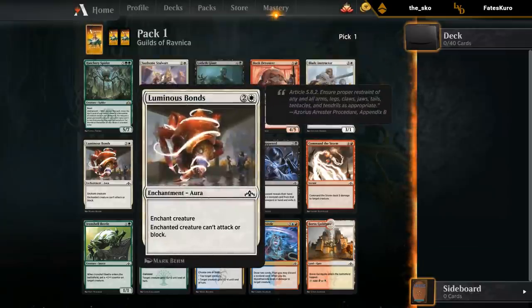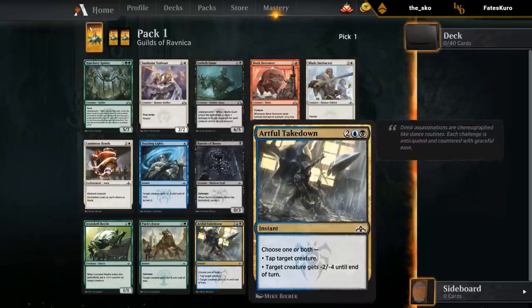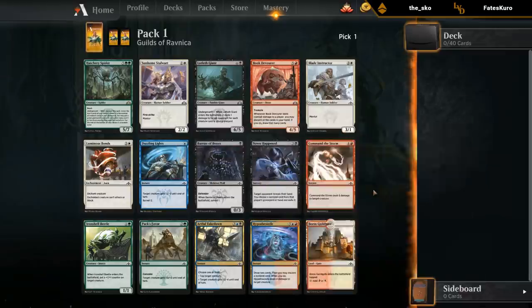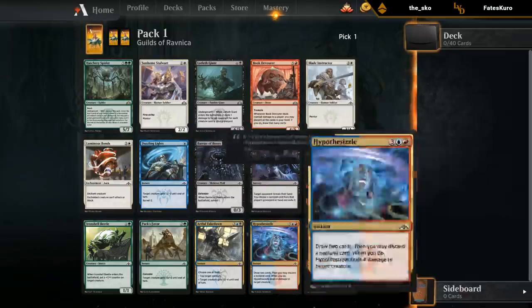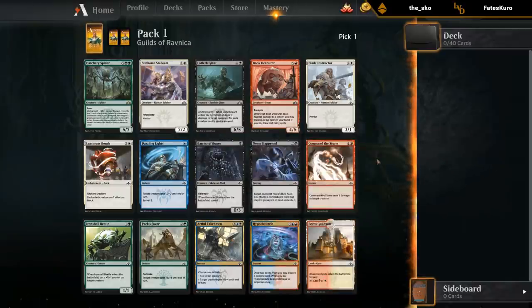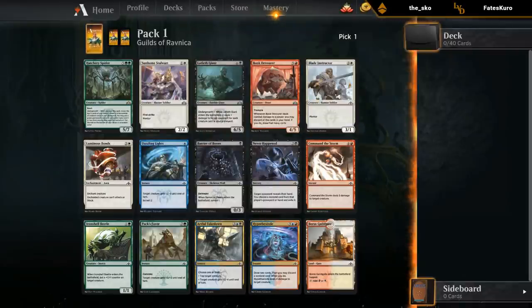I've got a powerful removal spell in Luminous Bonds, some nice multicolor removal spells in Artful Takedown and a Hypothesizzle. Although while these cards are good, first picking them is a big cost, since if we don't end up in exactly one of these guilds, we're not going to be able to play them. So for me it's probably between Stalwart and Luminous Bonds. Alright, we'll take the Stalwart.